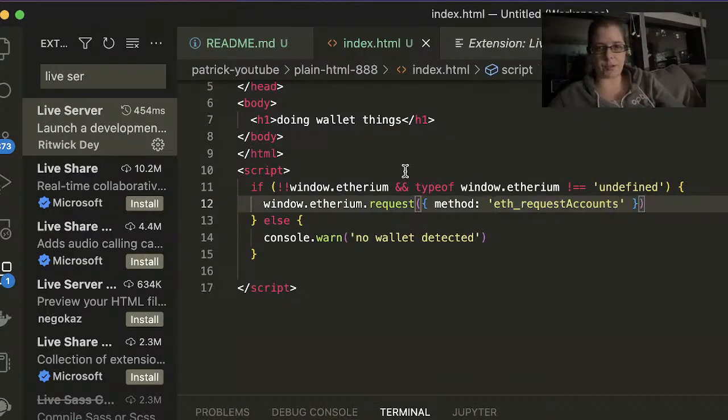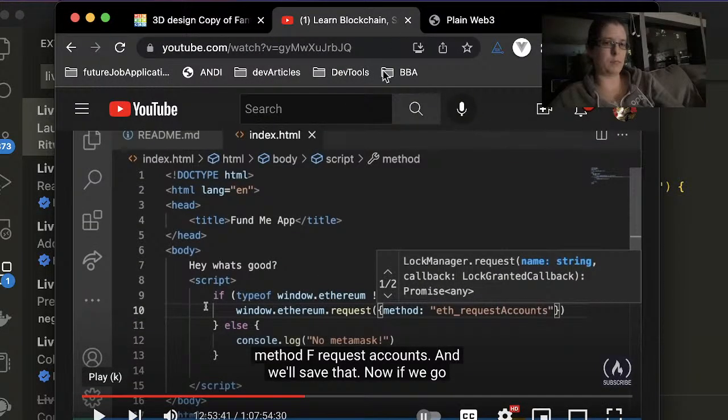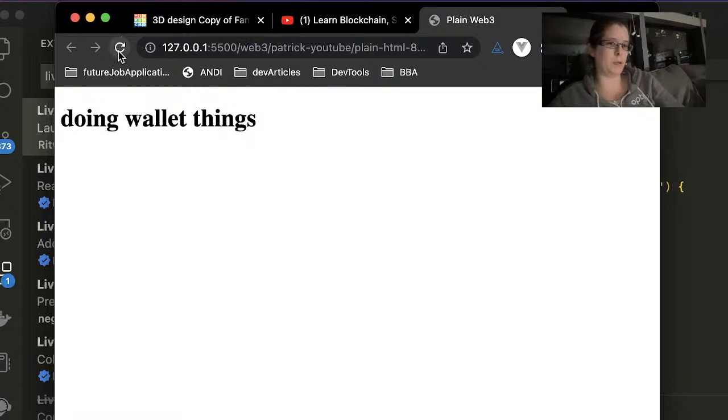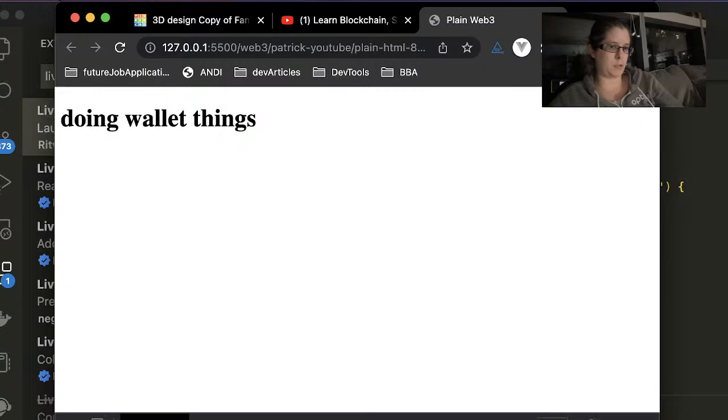So we did this. So if Ethereum, here doing wallet things, inspect console, no wallet detected. Okay.